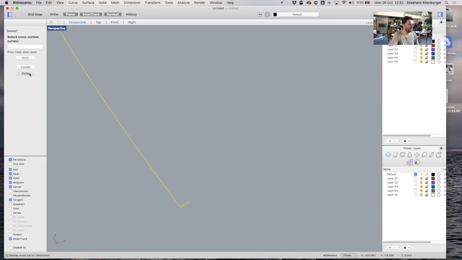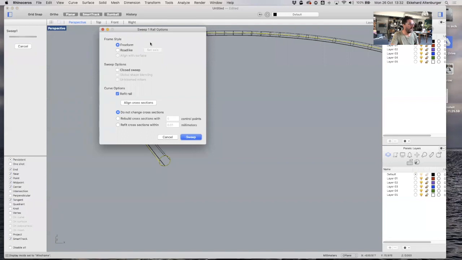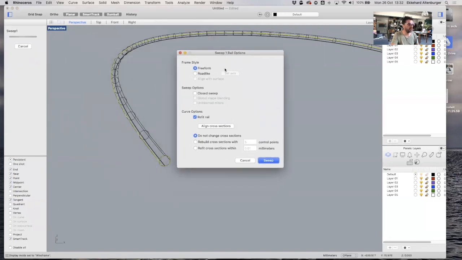Okay, and now let's see what we're going to have. Let's click on automatic, and then we go done. And here it's quite important, you should click road like. Usually I sweep it in a road like.